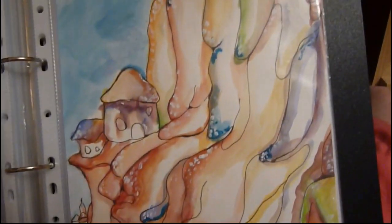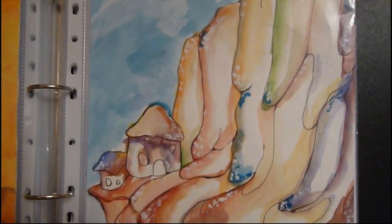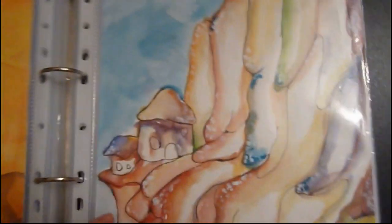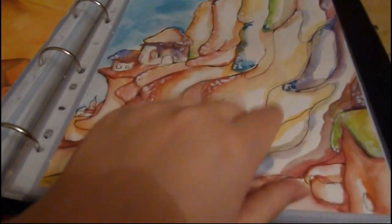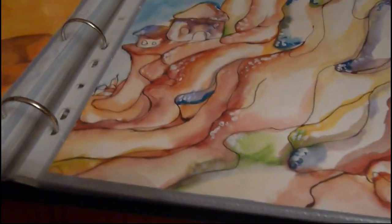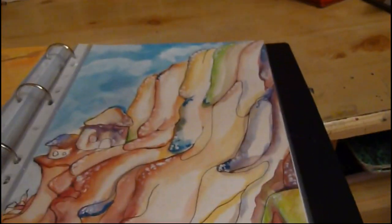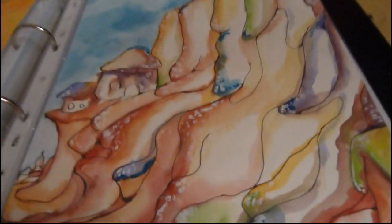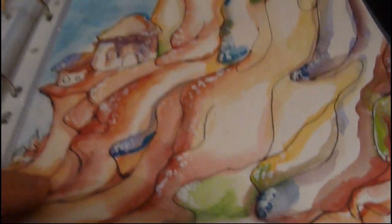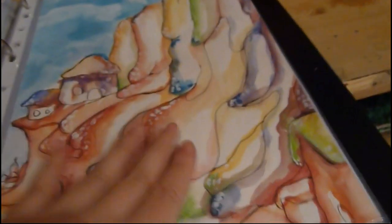This is a weird, gooey, colorful landscape, and this drawing is not doing it justice. The real image that I had in mind was really, really colorful and really bright and sparkling. But I love that I got the time to draw this, because now that I have this, it's kind of a reminder of the actual real image that I keep in my mind. And maybe one day I will draw the actual landscape, maybe on computer, because I can't really do this with watercolor. It's just so sparkly and bright. It's really hard, I think, to do this in traditional work.